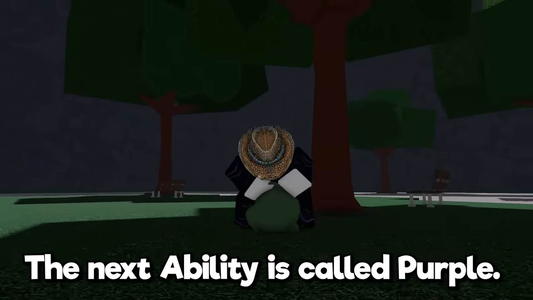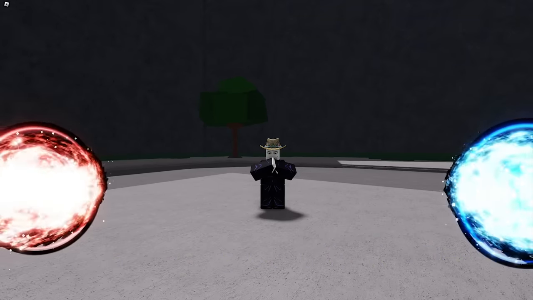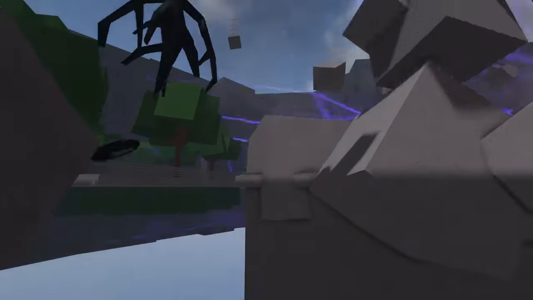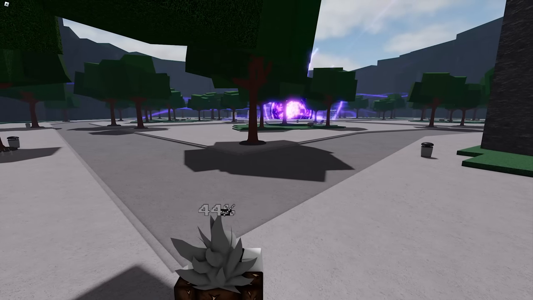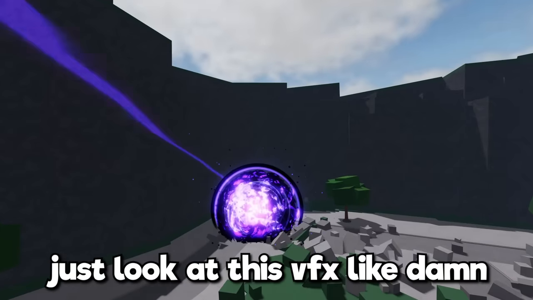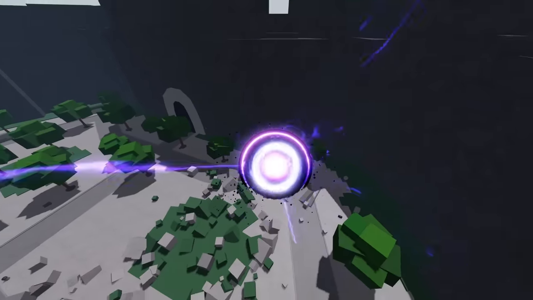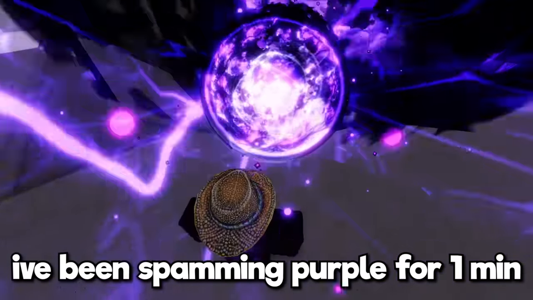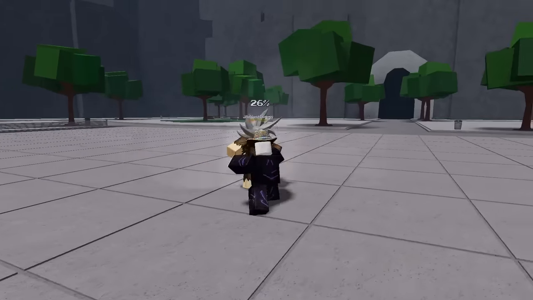The next ability is called Purple. It has the best appearance of any Hollow Purple I've used so far. The final ability is called Blue. It has a pretty good animation as well.